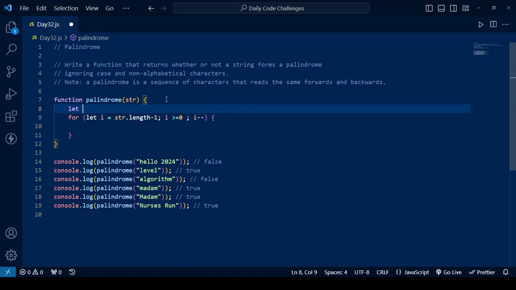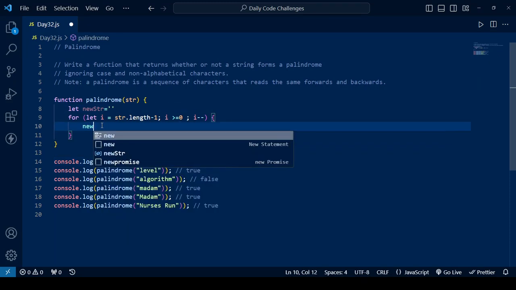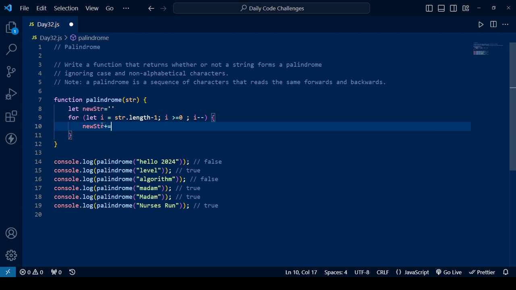So let's call this new string. Let new string equals empty string, right? Because we want to add characters starting from the right down to the left into this new string. All right. So how do we do that? We say new string plus equal to string i.